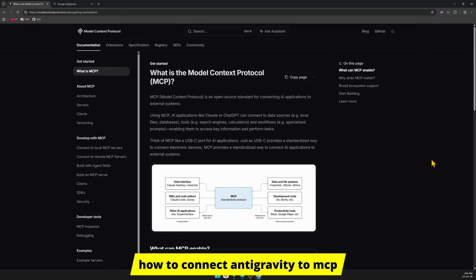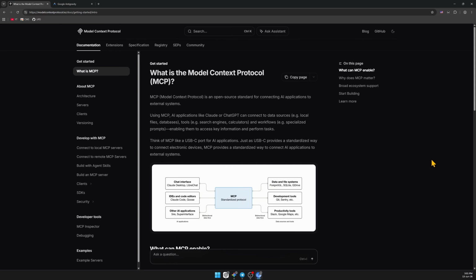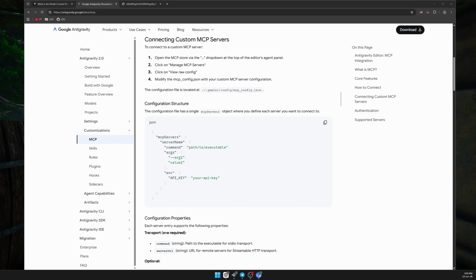Hello guys, in this one we're talking about how to connect Antigravity to MCP. So treating Google Antigravity as just a simple smart code editor means you are missing out on its true potential. If you want your AI agent to securely read live database schemas, check zero tickets or execute custom system actions, instead of just spitting out raw code, you need to extend its pipeline.